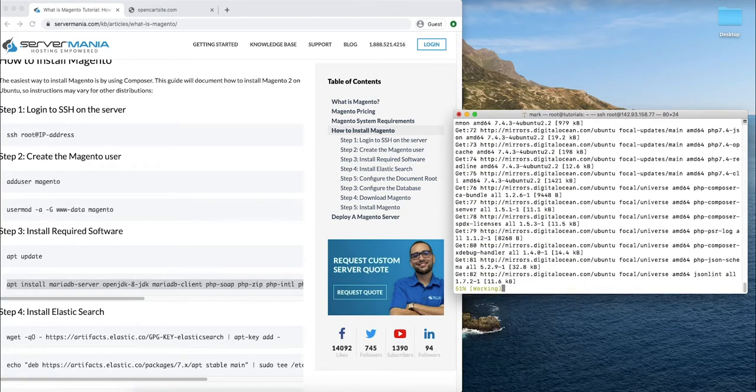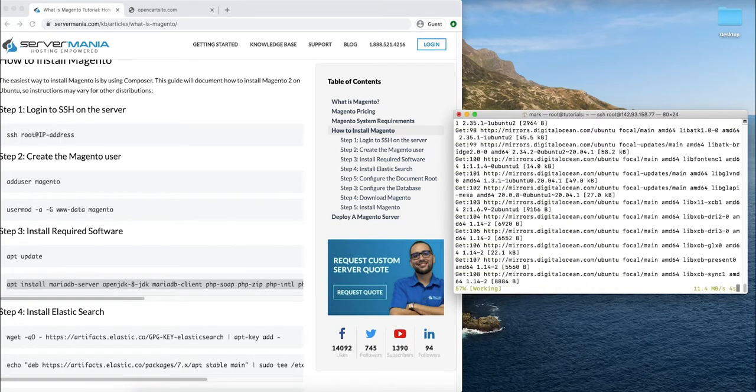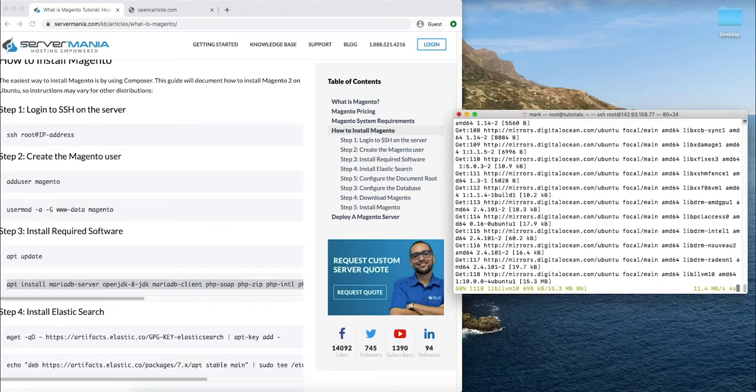a MySQL database, PHP, Apache, Java, and pretty much everything you're going to need to run Magento.